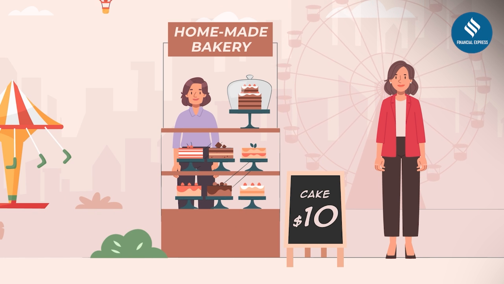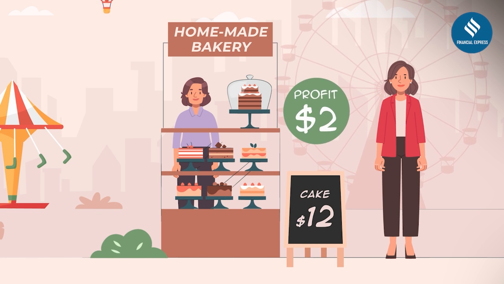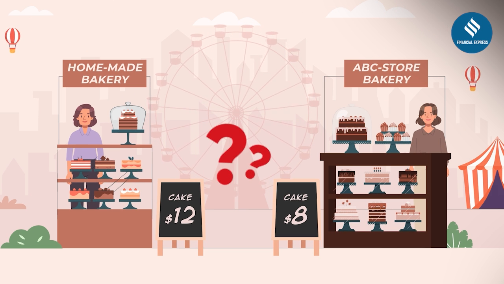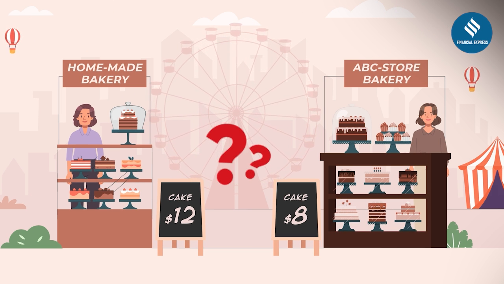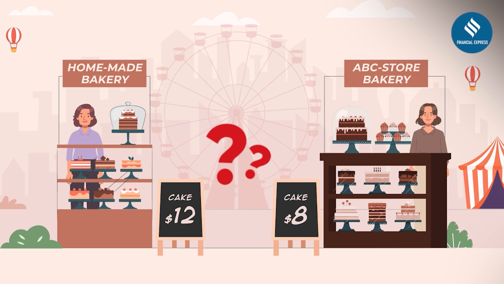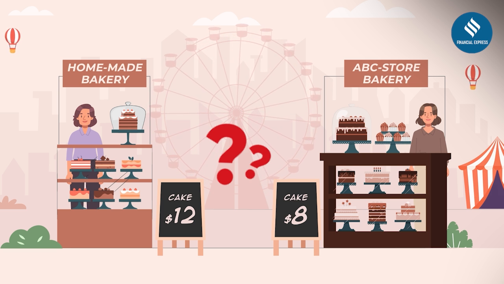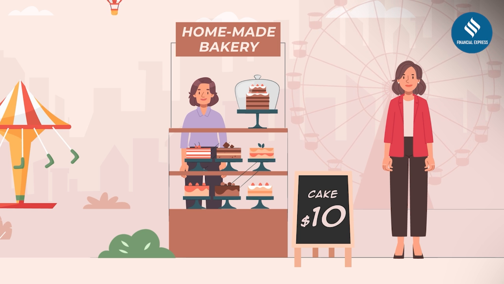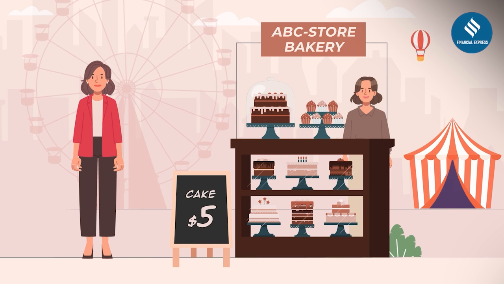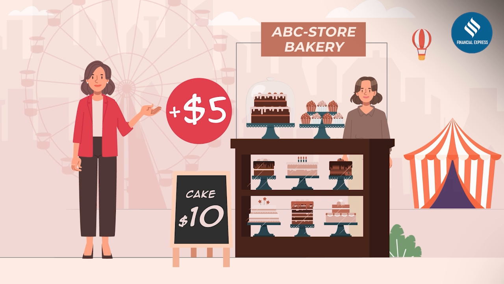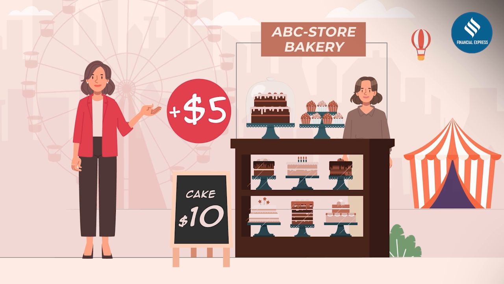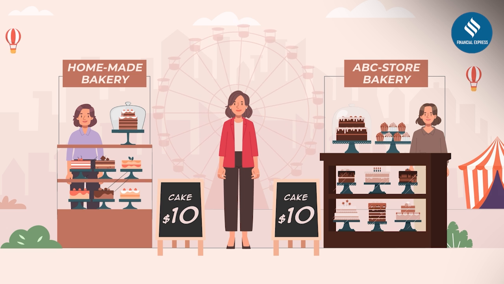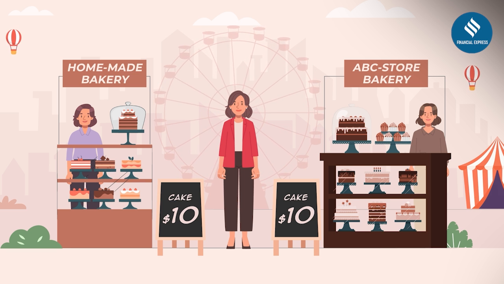But because you made your cake for $10, you'll have to sell it for $12 to make that extra money. Whose cake do you think everyone will want to buy? The one your friend is selling for $8 or the one you're selling for $12? Because you put more effort into making your cake, the teacher may now decide to raise the tariff from $1 to $5. This makes the cost of your friend's cake $10, the same as yours. So now both of you could sell your cakes at the same price.